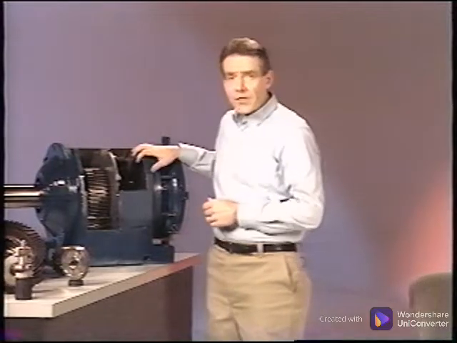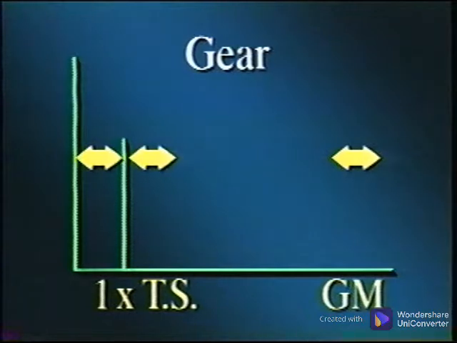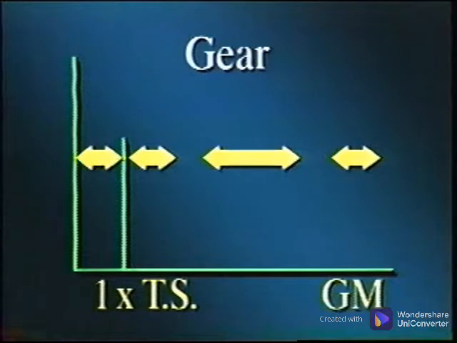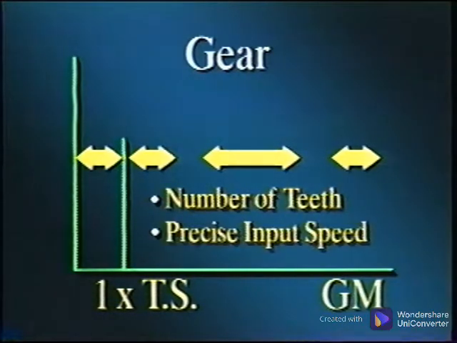Although gears are generally considered to be high-frequency energy, 4 areas of the spectrum provide key indications of the types of fault. They are the high-frequency area, of course, the area at the opposite end of the spectrum, which is the subsynchronous area, the area including shaft turning speed and its multiples, and the area that falls mid-range between here and the high frequencies. Some of these frequencies can be determined through specific testing, but most of these frequencies can be located by simple calculations if we know the number of teeth on each gear and the precise input speed.